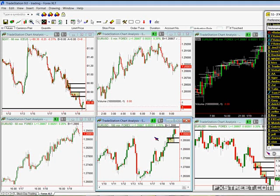So we've got some big picture things in play here. We've got the euro hitting some supply at the same time the S&P is hitting some supply, and then the dollar hitting a little bit of demand. But again, just above current price in the dollar, we have a couple pockets of supply, right? And again, these supply levels right here, by the way, are going to line up with this demand level here in euro. Okay.